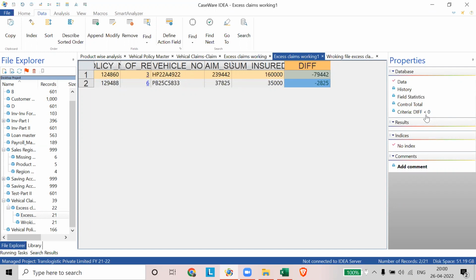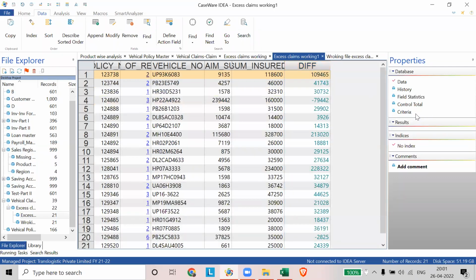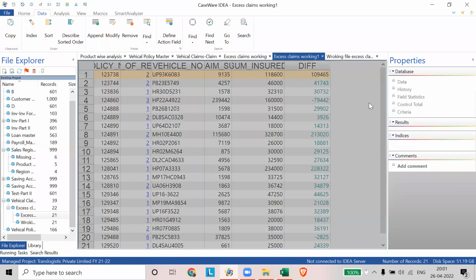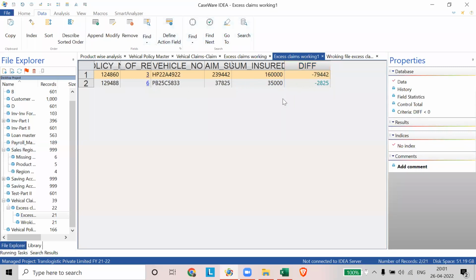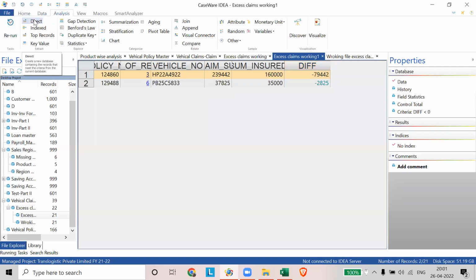Okay. Tomorrow we will have a full-fledged activity on this, where we will write various different criteria. Yes, Gitesh. If you want to write a criteria and you want the result to be saved, then this is not the option. The moment you right click and say clear the criteria, your result is gone. So for that, you have to select the criteria, and suppose you want to save them as a separate file, then there is an option under analysis which is direct.